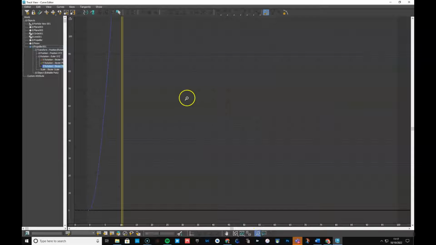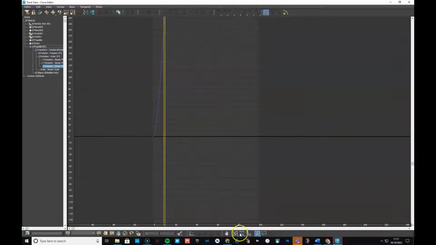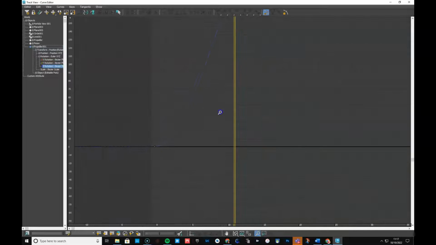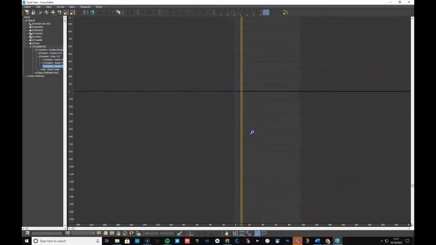Okay, so I want to be able to zoom out, hit this frame value extend selected key so we can see everything in the viewport. Sorry, it's that one that we wanted, horizontal extend keys, and then just zoom out. So we can now see the full animation of 300 frames. Thinking of the plane animation, over 100 frames, we've got over 20 frames, we've got our propeller moving almost 360 degrees.